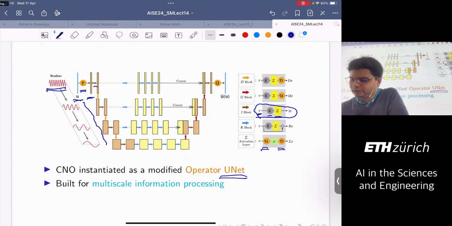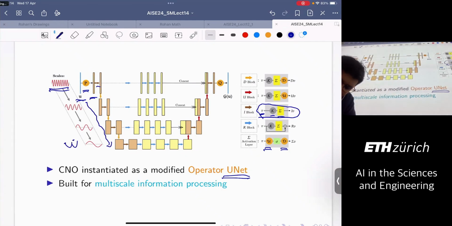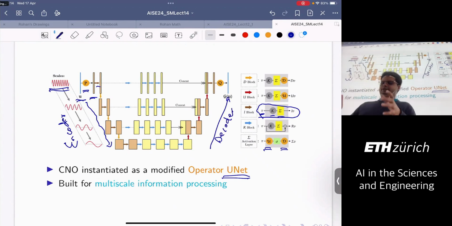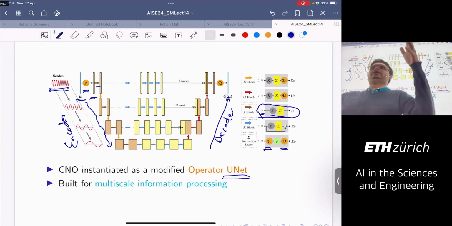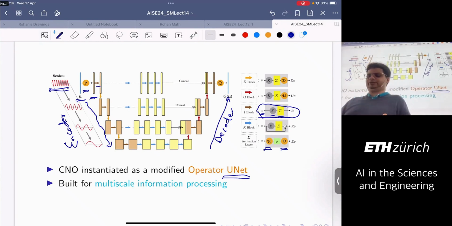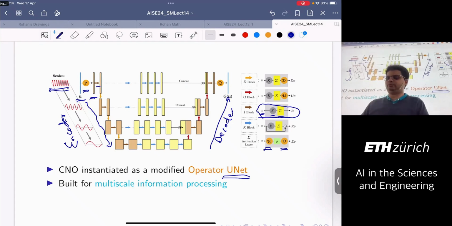It is called roughly an encoder. This part is what is called an encoder, and this part here is what is called a decoder. What the encoder does is two things. First, it takes the signal and keeps on, let's say, downsampling it. So it keeps on applying low-pass filters, but at the same time, it also adds more and more channels.